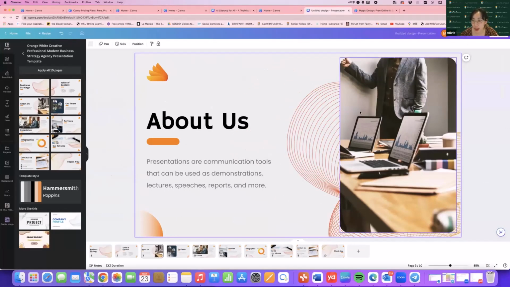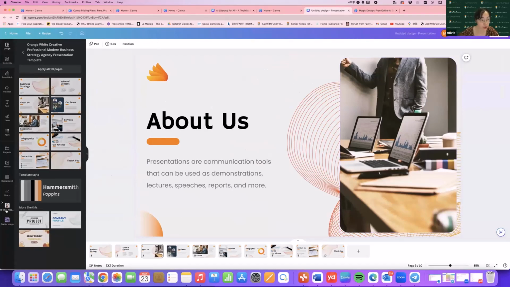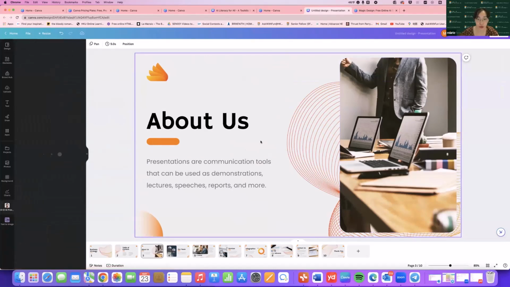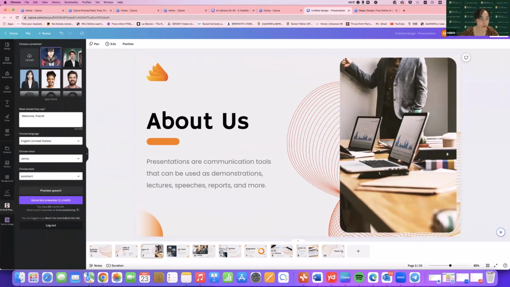If I use the D-ID function, will it still show properly as PDF? That's a good question. Actually, I didn't try to download it and see if this is dynamic or not. Dorothy, you mean if you already put the D-ID AI presenter, you want to know if it will still be dynamic after you download it?